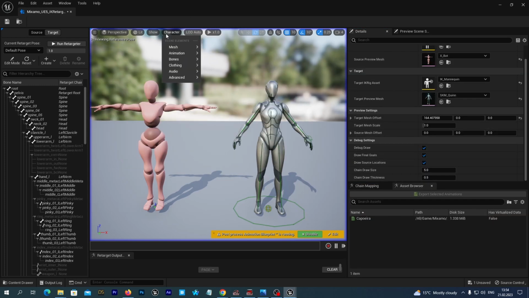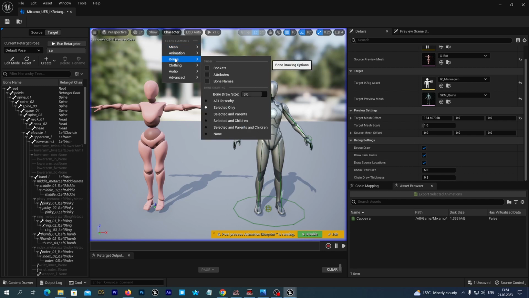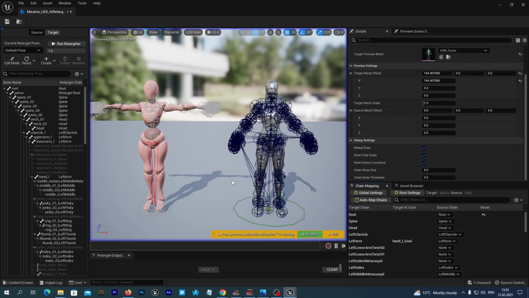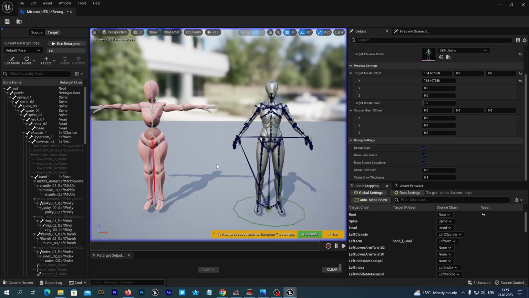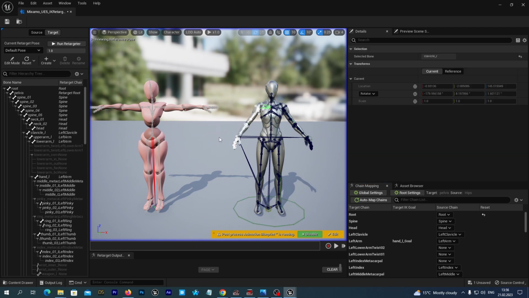Let's now hit this Character tab, and under the bones let's select all hierarchy. So it displays all the bones now, but let's reduce its thickness to make it clearly visible. Alright, and now let's select the edit mode. Now we should adjust the target pose to correspond to the source pose of our Mixamo skeletal mesh.